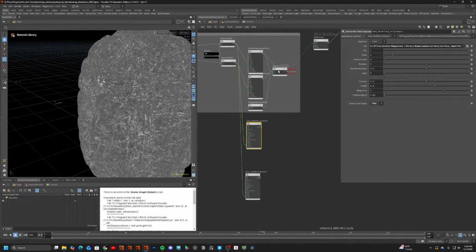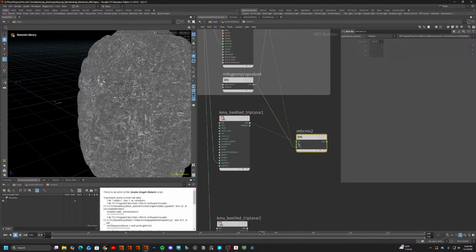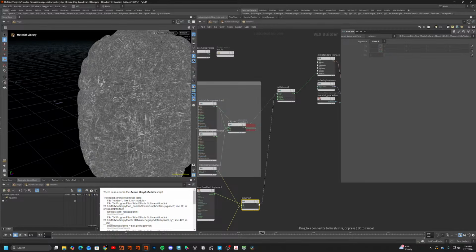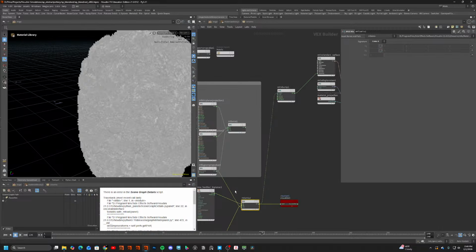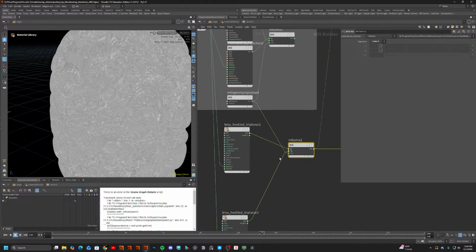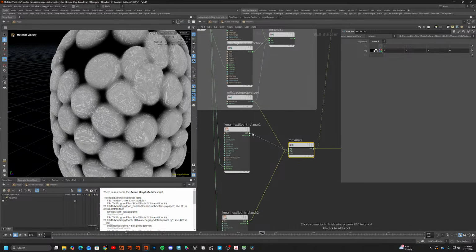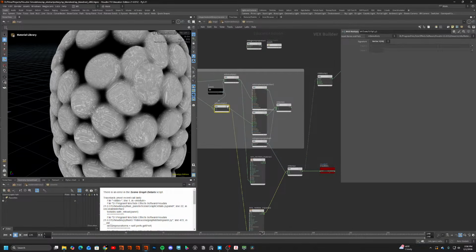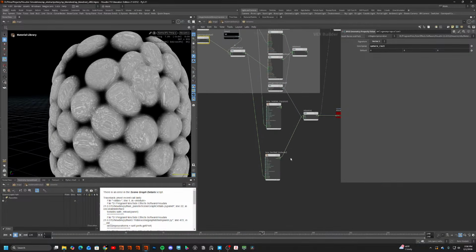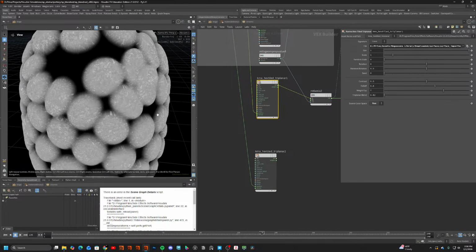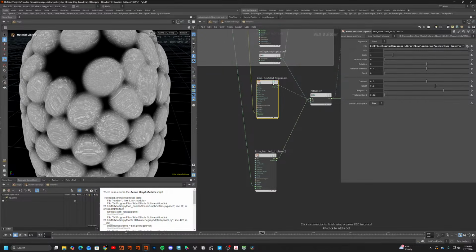Raw, and then mixing these using the distance and then using this. But it should be flipped, I think. Wait, this is the sphere rest. Yeah. This is the normal rest. So yeah, it's like this.